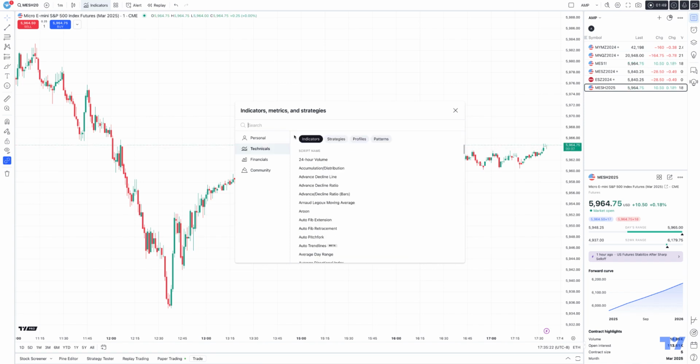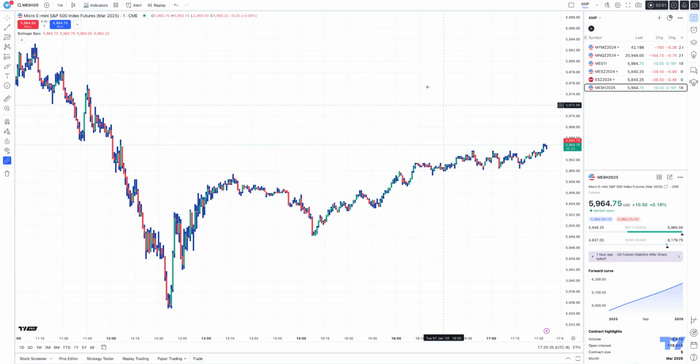Or if you don't want to type it out, you can just choose the indicators menu here and simply scroll down, as it'll be in alphabetical order from top to bottom. And you'll see here where it says Bollinger Bars new. All you need to do at this point is simply click it. And now you can see the Bollinger Bars indicator has been applied onto the TradingView chart. And this is how you apply the new Bollinger Bars indicator in a new collaboration with John Bollinger with TradingView.